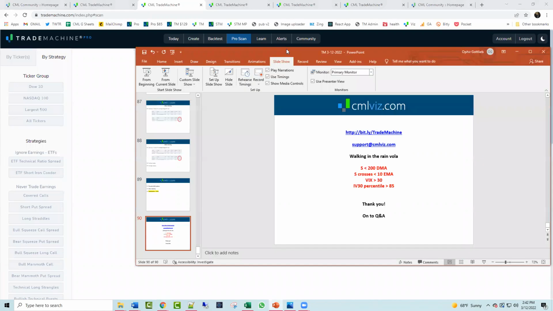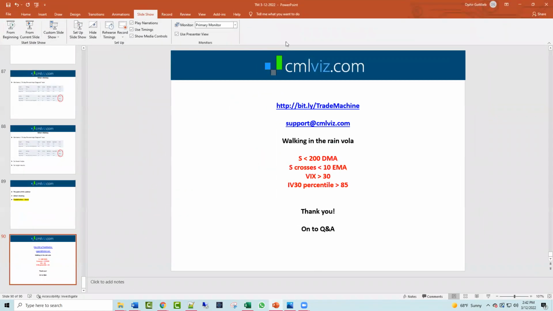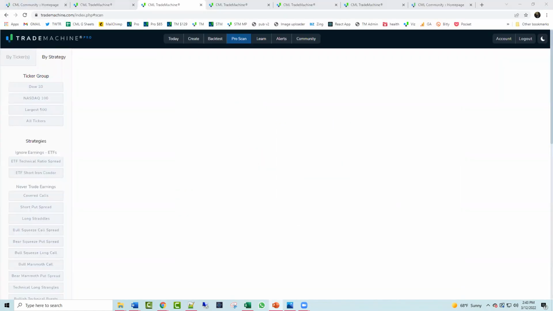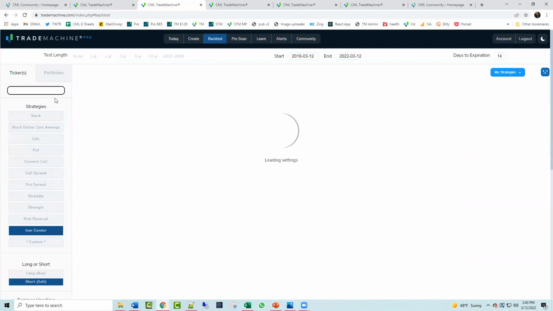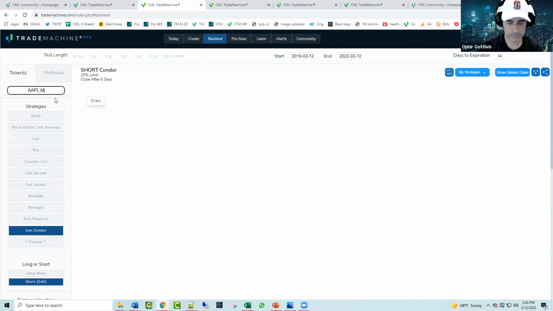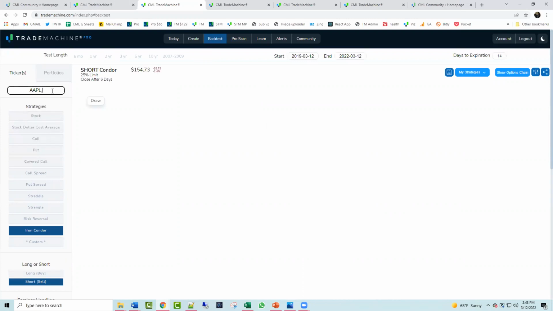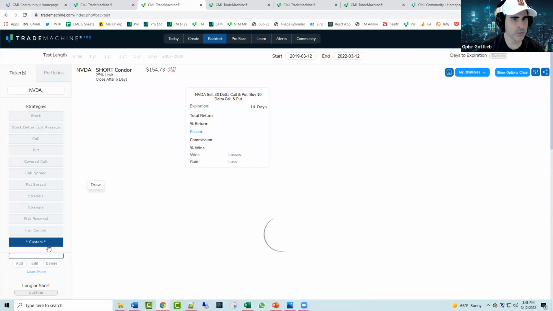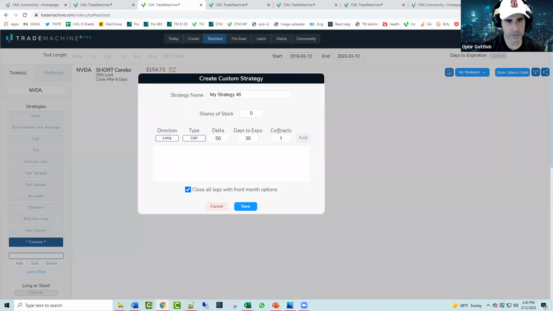Also for butterfly, yeah, that would be a custom strategy. If you want to do a butterfly or broken butterfly, that would be custom. Here, I'll just put one in. Don't do Apple, we're having trouble with that one for whatever reason. So you go to custom strategy, create a new one. I'm just going to use a 30-day butterfly. It doesn't matter. You would be short the guts, so short 2, then long the wings.